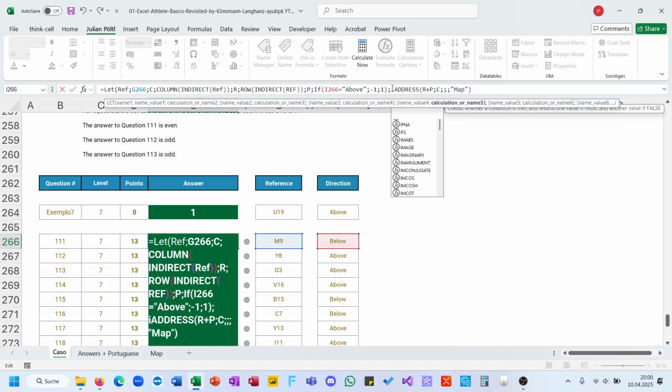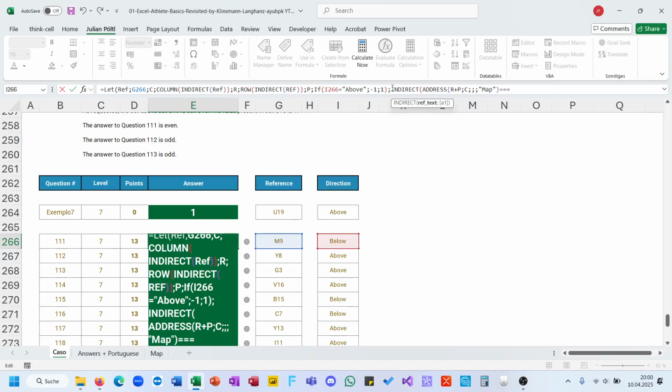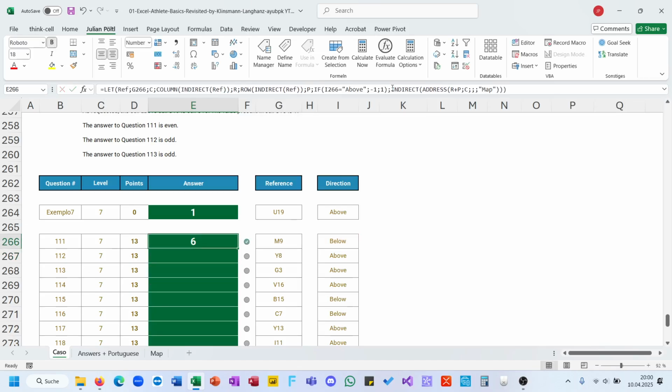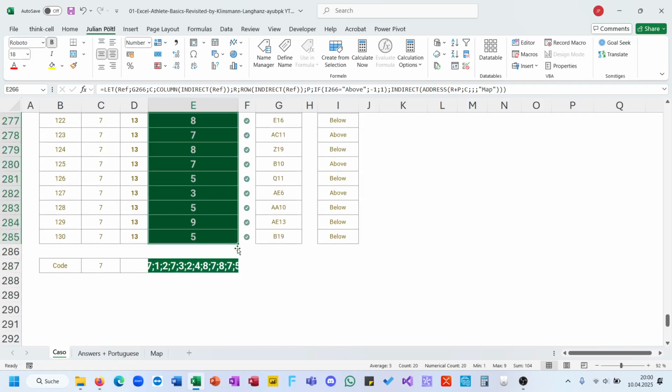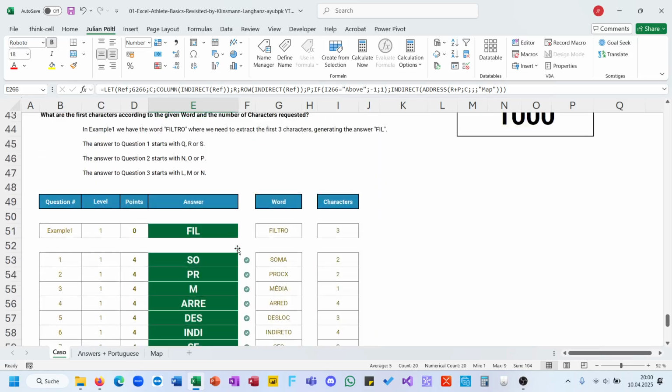And then we want to have an indirect, and done. Okay, so far 7 levels solved.